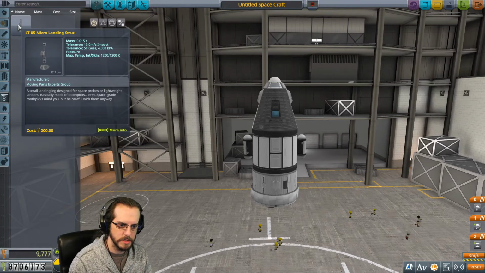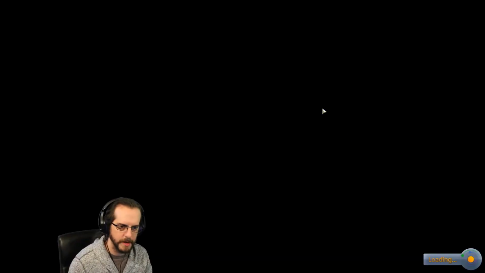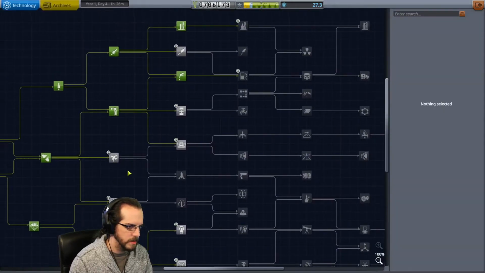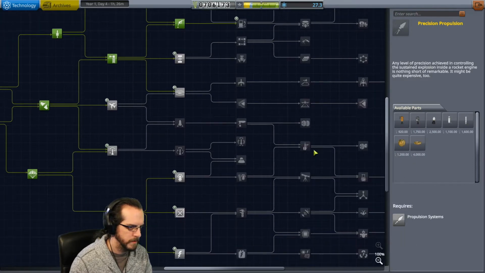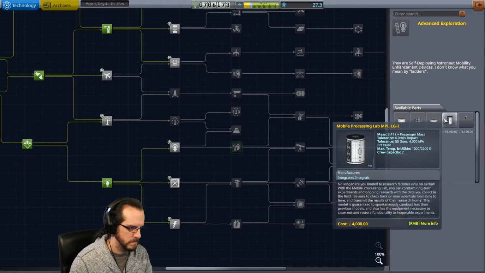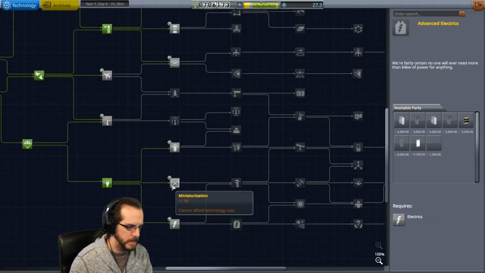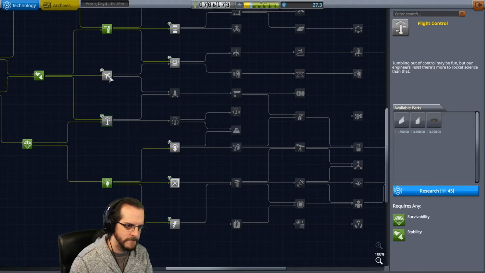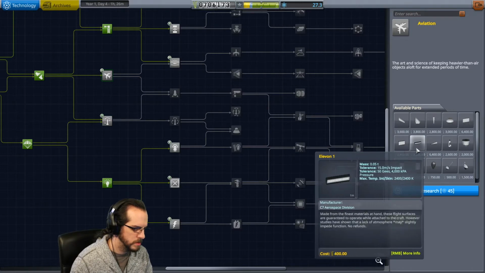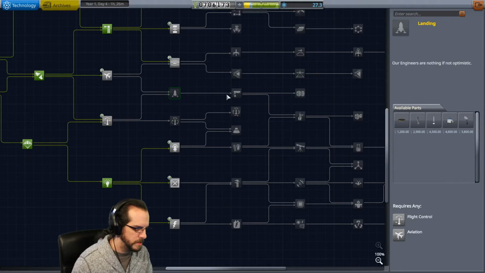I do have landing struts. I think before I do, I need to just do orbit. I don't think I can do a lander. But when do I get the precision propulsion? No. Separatron one? No. I'm looking for... Oh yeah, mobile processing lab. The thing that I'm actually looking for here is a shell to put around my parts. It opens up like this. I can't think of what it's called, so I'm just going to have to look for it instead.